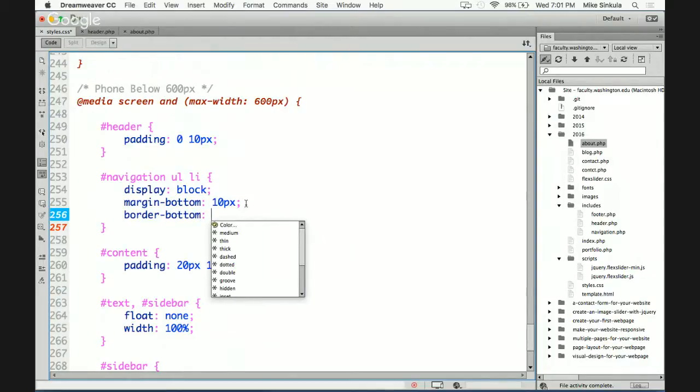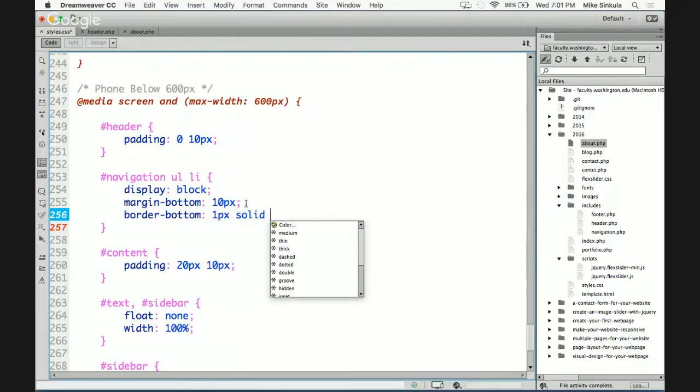I'm going to put a border bottom, 1 pixel, solid, triple F, white.